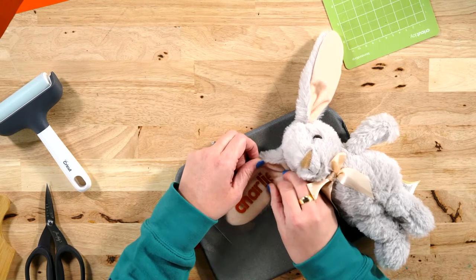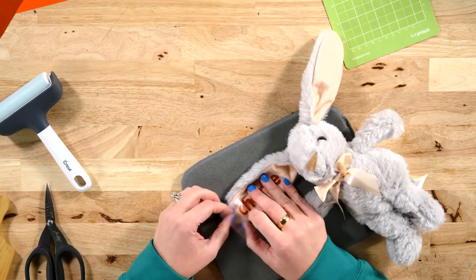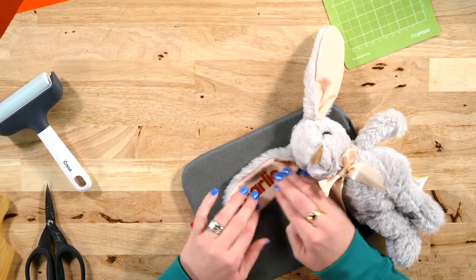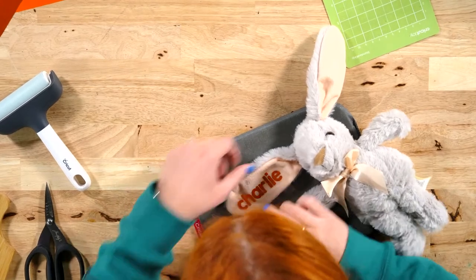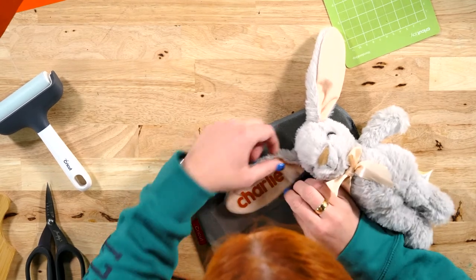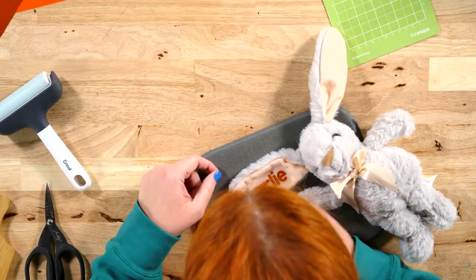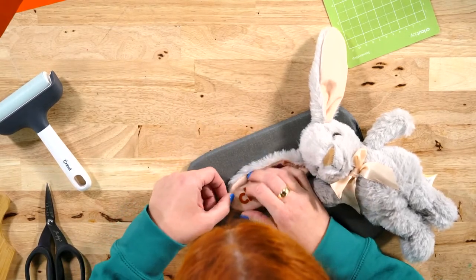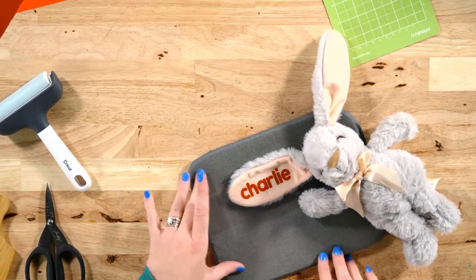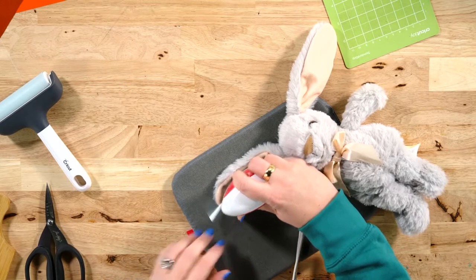For a good probably year and a half, I used heat transfer vinyl on every single thing I could, for a couple of reasons. One, it weeds so much easier, especially if you are working with super detailed cuts. Sorry, I'm going to have to hover over this with my head so I can make sure. This is going to be adorable though. It weeds really easily. You don't have to transfer it because it comes on this handy dandy included transfer sheet. And then placing it is so much easier because you have 1,000 chances to get it right. So I did. Now I do love regular vinyl too, so don't be scared of vinyl, but I feel like heat transfer vinyl is just really easy to work with in the very beginning. So I'm just going to go ahead and put some heat on here.